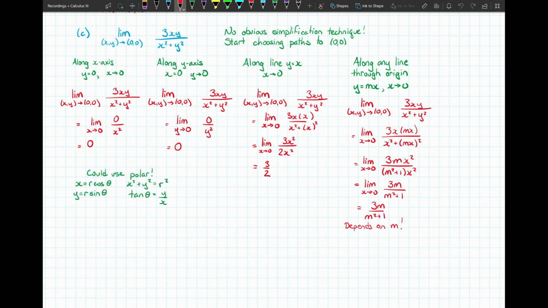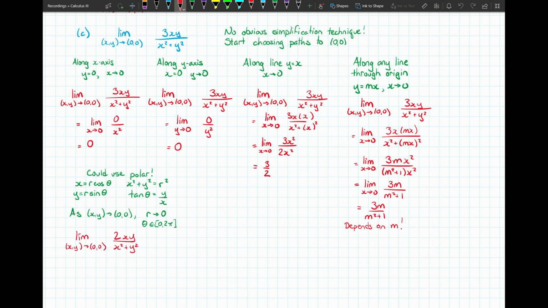Remember that when we want to switch to polar coordinates, we have a few conversion formulas. x equals r cosine theta, y equals r sine theta, plus x squared plus y squared equals r squared, and tangent theta equals y over x. And if you've forgotten those at any point in time, it's pretty easy to draw a little right angle triangle with x, y, r, and theta labeled on there. Now in this case, if we're trying to get towards the origin for x and y, that just means we need r to approach 0. And if we want any possible angle, then we can let theta be any angle from 0 to 2 pi.